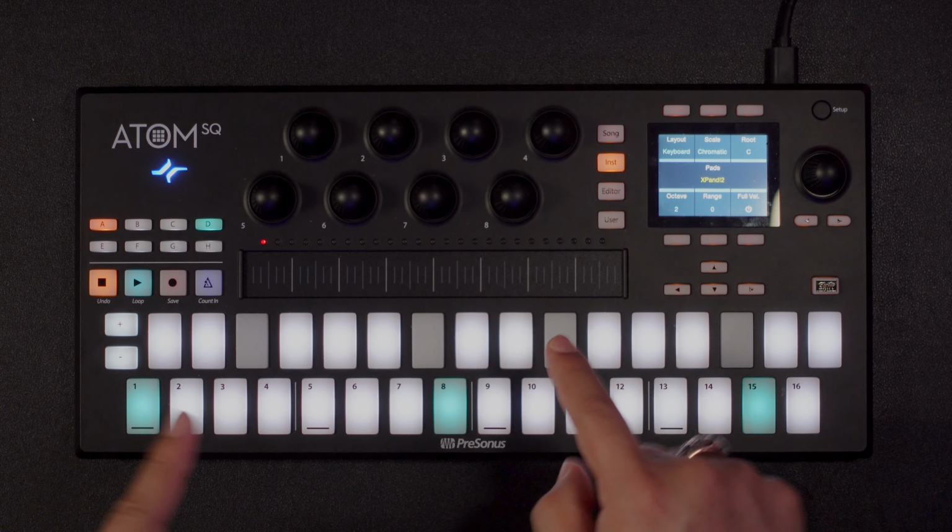delete. We're gonna talk about the touch strip and the main menu screen here in a minute, but for now, let's talk about the main standout feature, which is the pads.